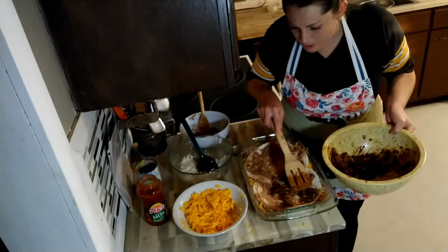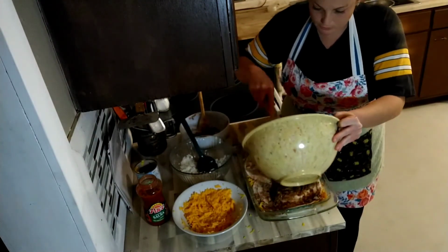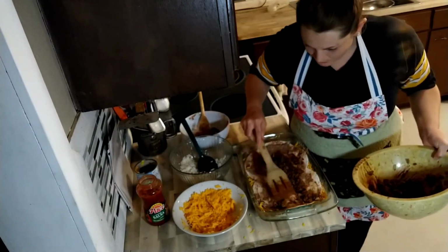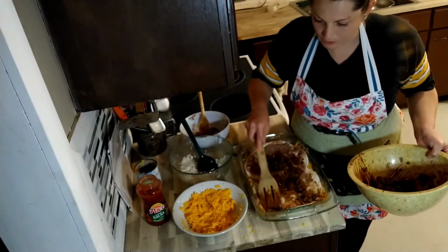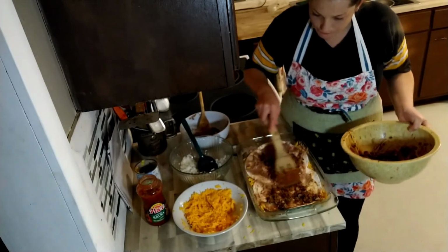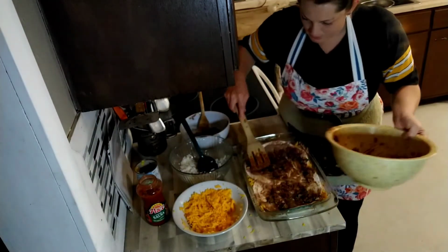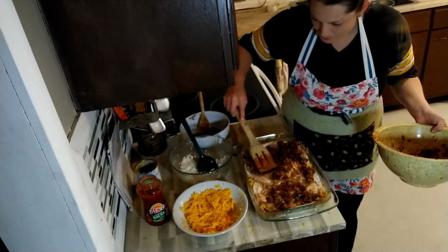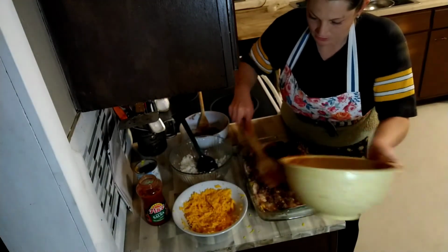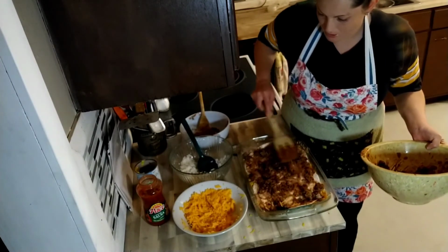Hopefully next week I'll have my web camera working, at least if I run into an emergency. And don't be surprised if I ever have to stop and call somebody, like phone a friend, like my sister probably, if I can't see the comments. Because I don't want to wing certain things, you know? Especially if it comes to meat, like chicken. If I don't know something, I'd rather just ask.